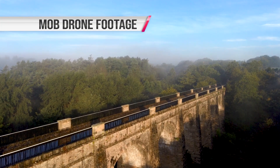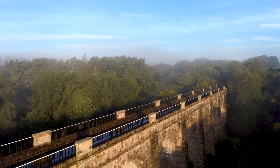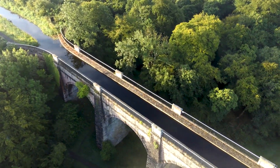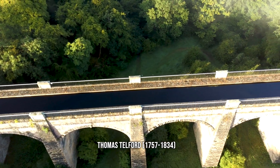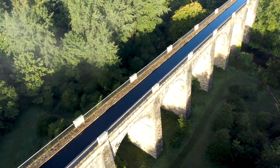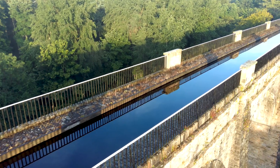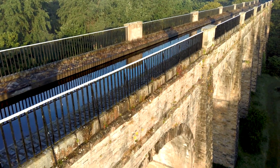The Avon Aqueduct serves the Union Canal, allowing the Avon River to pass under at its western end. Baird proposed cast iron as the material for the aqueducts instead of the traditional stone build — the idea was to build cheaper and faster. Thomas Telford was one of the first engineers to explore the new material cast iron in bridges and aqueducts, so it was no surprise that the company requested Telford's opinion on Baird's report. Telford agreed with Baird's ideas and joined the company as consultant principal engineer. Later, Baird was appointed as resident engineer for the project.